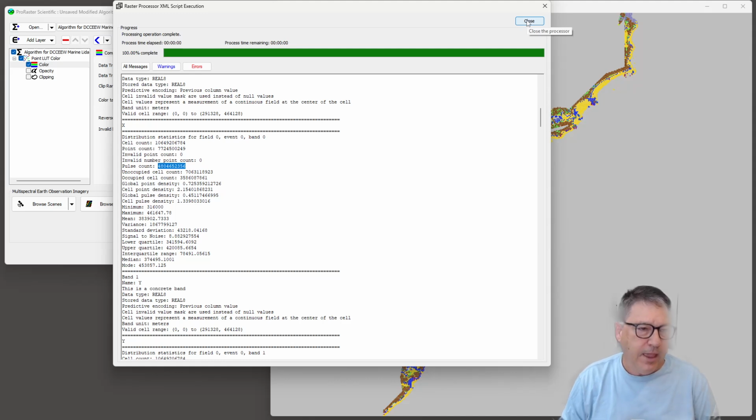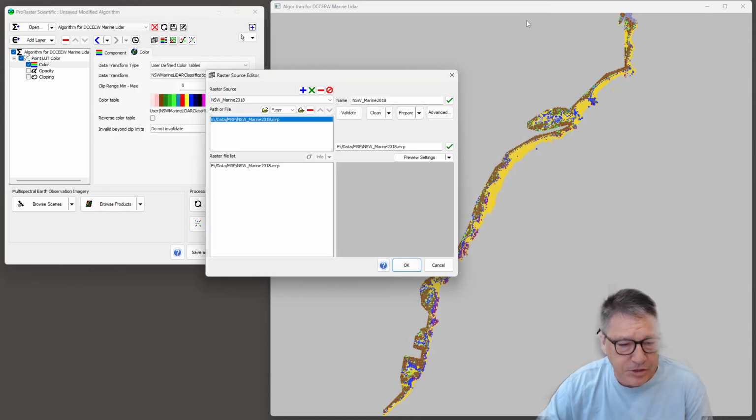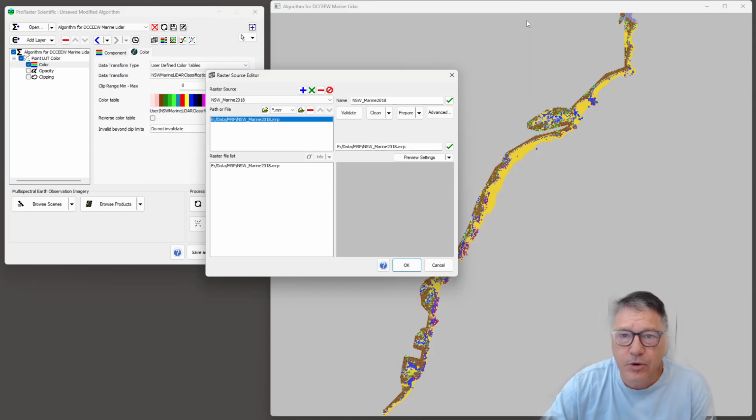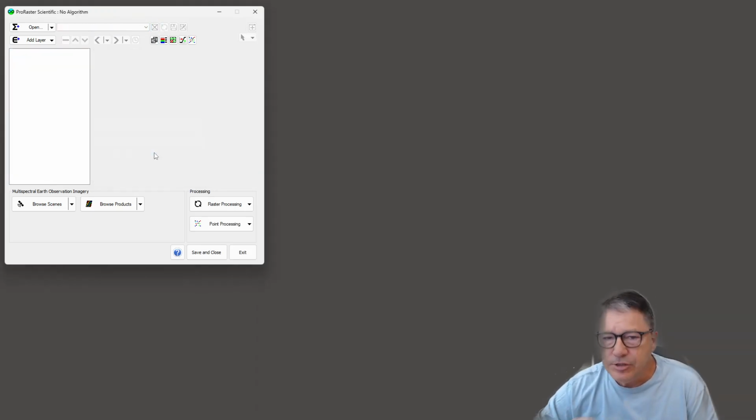So if you have a standard consumer grade SSD of maximum size, which at the moment would be like 8 terabytes, then you could expect to fit onto that SSD an MRP file which might contain about 800 billion LiDAR returns, and that's about the largest that you can deal with in a consumer grade system at the present time. If you want to go to something larger than that, the system can certainly handle it, but you're going to require some more sophisticated SSD storage. So that's our MRP file.